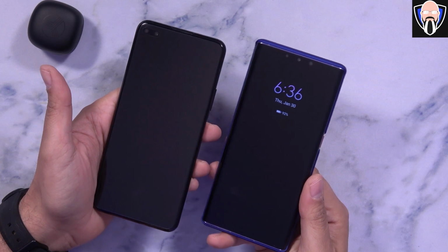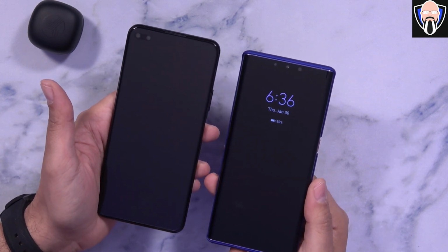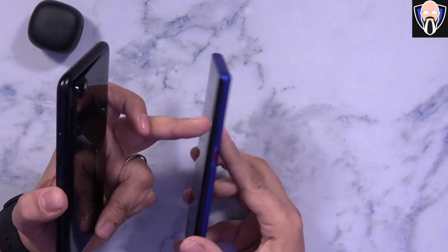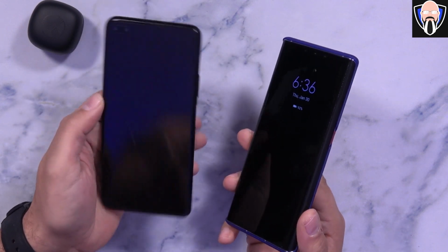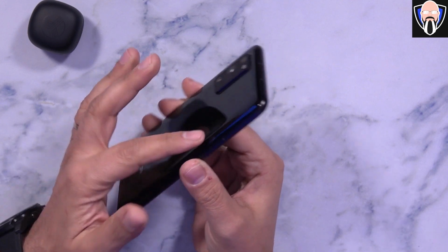Now, first and foremost, when we first look at them, both the Honor V30 Pro and the Mate 30 Pro share a lot of similarities. They're both big devices. Now, the aesthetics are a little bit different. The Mate 30 Pro definitely does have a much more curved display on the side, where the Honor V30 Pro has more of a flat display. But we do have some nice curvature positioned here on the back of the actual unit.